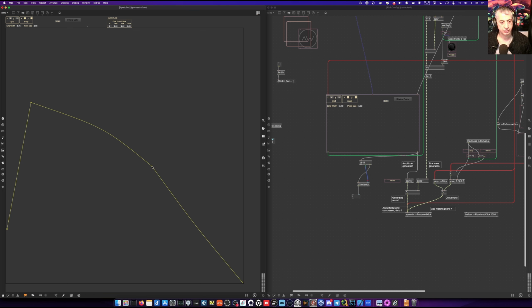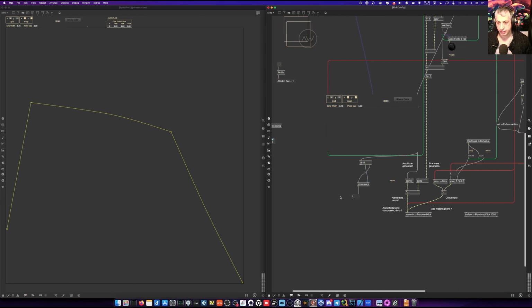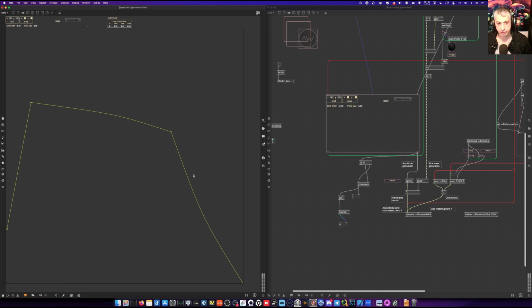But I'm gonna have quite a lot of bangs, because this thing is outputting each time I change something. So if I add a counter, oops, sorry, and I count the number of times I get a change, then you're gonna see we have quite a lot of 0.